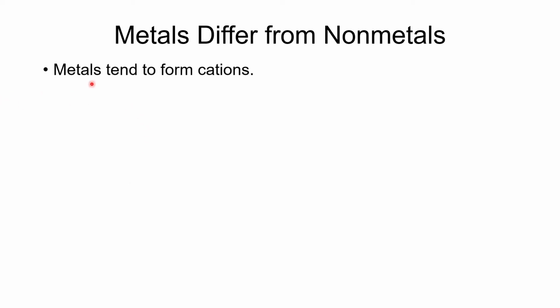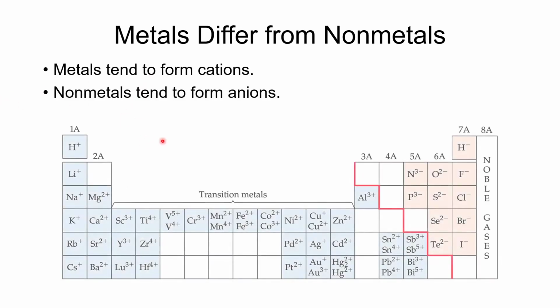Metals tend to form cations, and nonmetals tend to form anions. These are some of the common cations that we form with our metals, and you'll see there are a bunch of them here. This is by no means all of the possible cations. There are some extra possibilities, like for nickel here. I know you can get nickel 3, not very easily, but you can get nickel 3. Chromium, there's a couple of possibilities there. So this doesn't show everything, but it does show quite a few of our oxidation states. All right, so there's those.